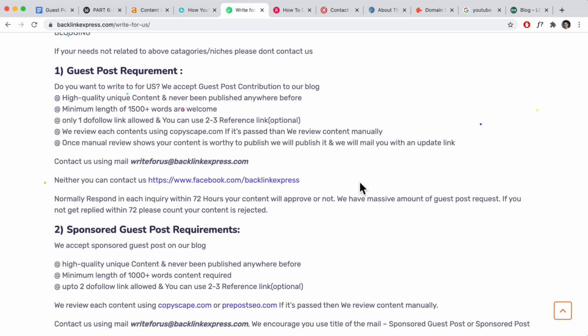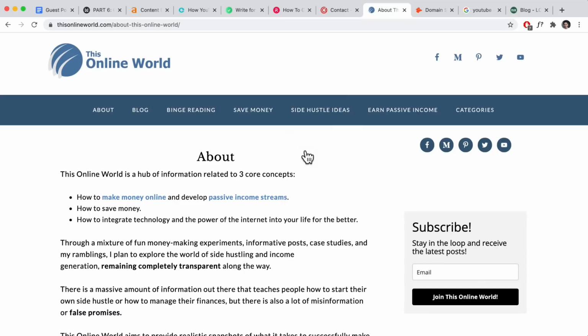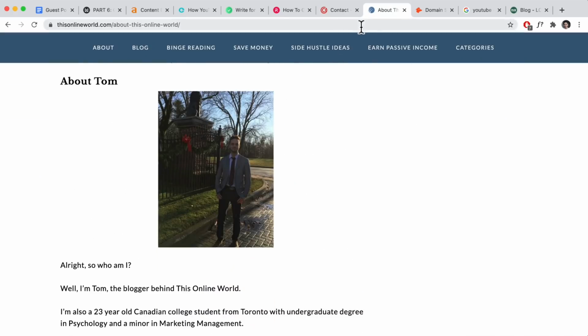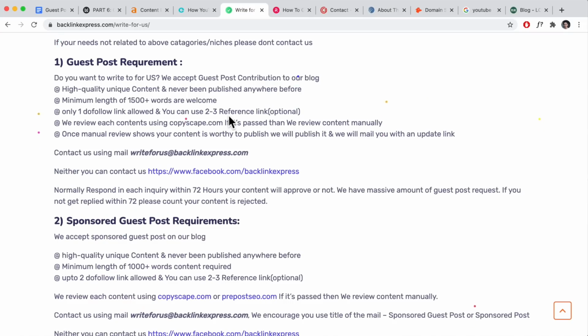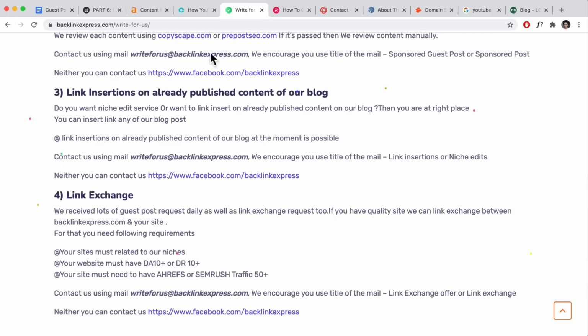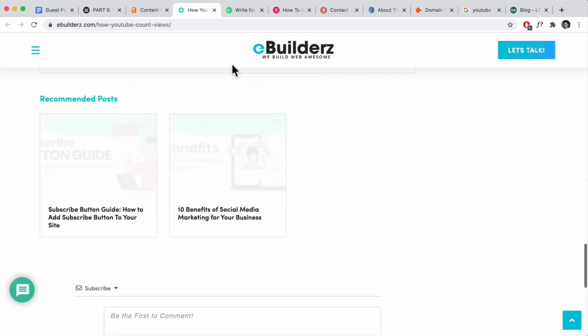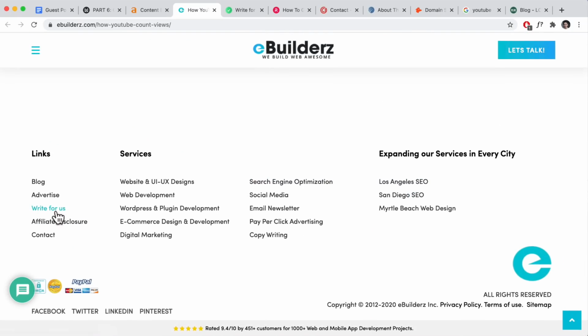So websites like this might not have a very loyal following compared to a website like this where it's very, very personal. But I think it might still be a good idea to get some initial links to your website and to do some guest posts to start off with, especially if they've laid it out for you. Probably going to be a little bit easier. Okay, so this one over here as well, I think it does have a Write For Us page.